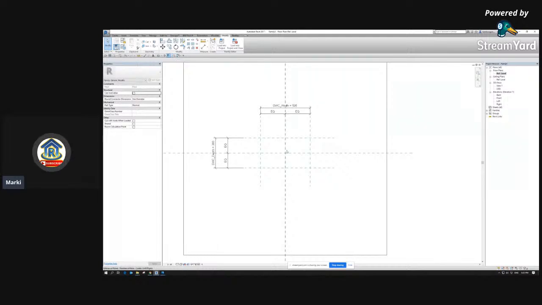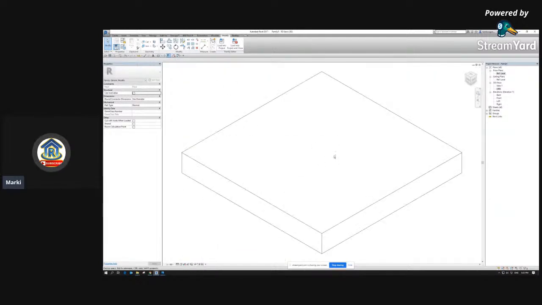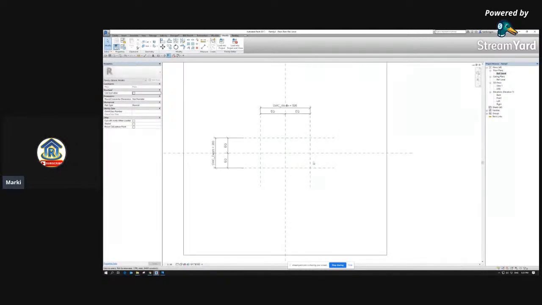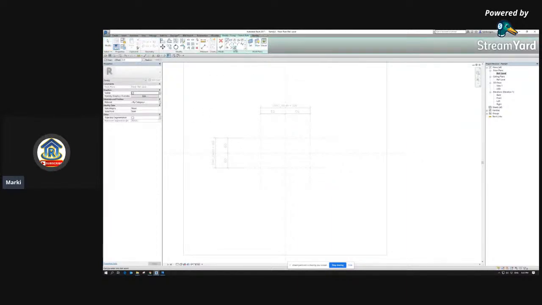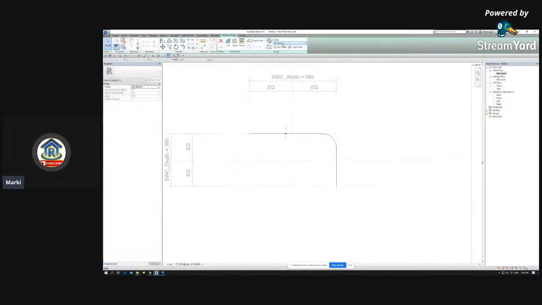Now you're thinking maybe you're building the family vertically upright, perpendicular to the plane. But since we're hosting it on a line that is moving towards an elevation, what we can do is build our family resting on the plane itself. So what I mean is like this. Create, Sweep. I'll create a sweep, Sketch Path, and then Pick Lines. I'll just trim this, align this point and lock, align this point and lock, then finish. Or the radius, fillet arc. Then we can just specify here about 100. Finish. And then Select Profile, Edit Profile.